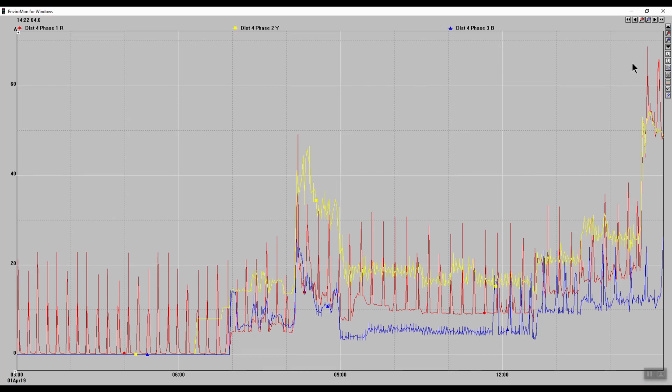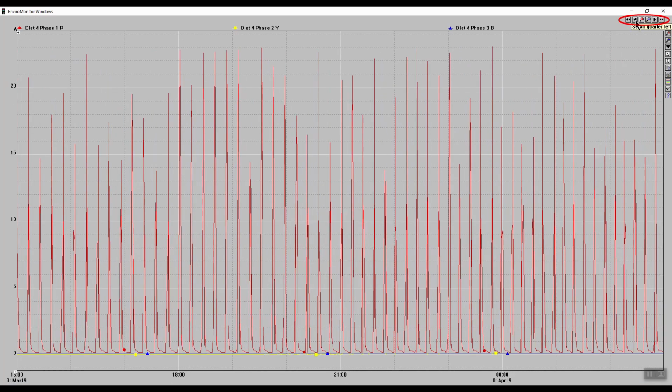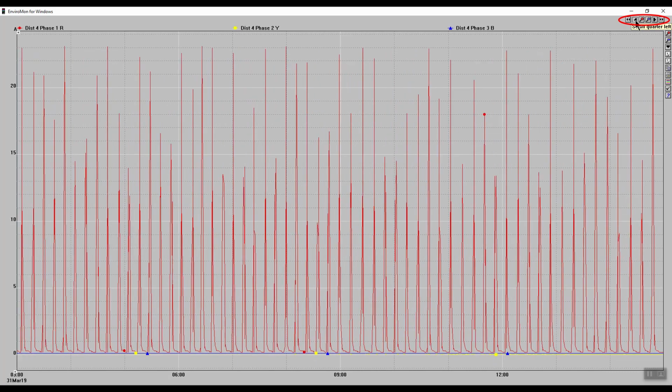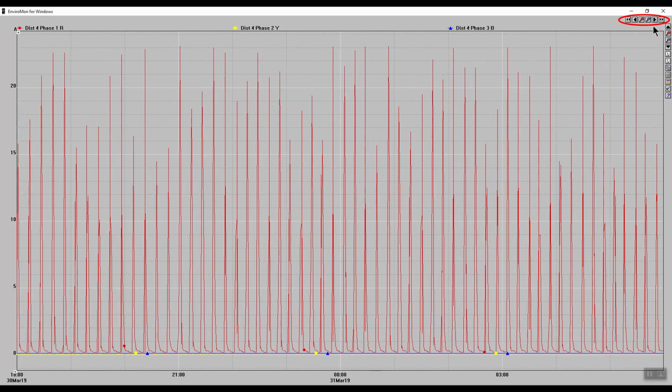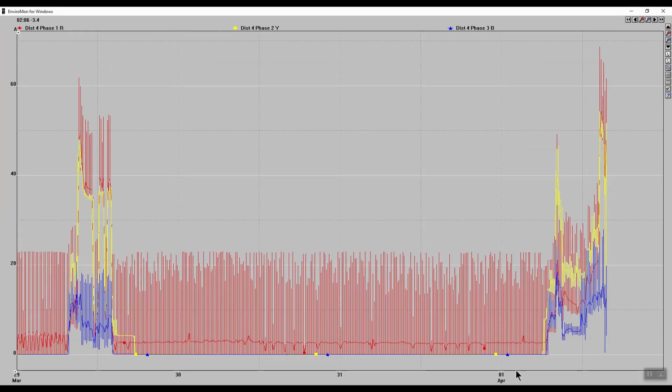The next thing we can do is scroll through the data by clicking on the arrows, and just scrolling through this data, you can see it takes a while, so you can actually start to zoom out. It'll give you a better scroll range.